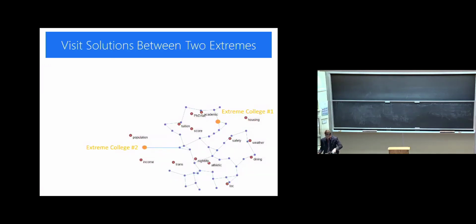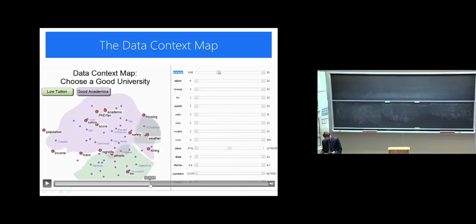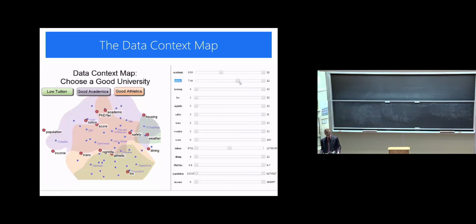So you can also do a path across. Here, you can create a display where you have academic and tuition in the same space. Now you can see these overlap zones: schools that have low tuition and at the same time a good academic score. Then you can bring in athletics, and you learn that there is really only one school, a dream school, that fulfills all three criteria I have set. This is the University of Virginia. It has low tuition, good academics, and also a good athletic program.